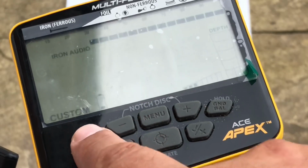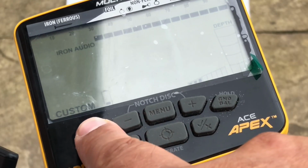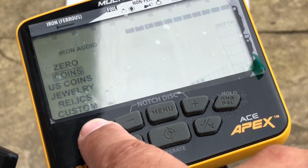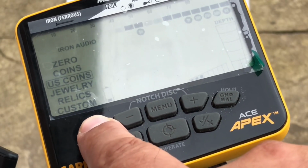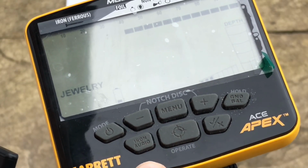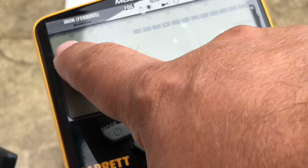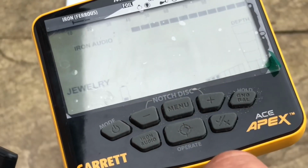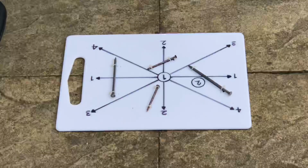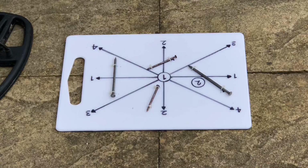Now, so what we're going to do is we will run it in coins mode, or is it jewellery? Let's have a look. Okay, we'll do it in jewellery mode. And we'll turn the iron audio off to begin with, and then we'll try it again with the iron audio on, just to see if that discrimination there hides any of the targets. Yeah? Alright, let's see how we get on. Okay. In there. Now we'll put iron audio on.